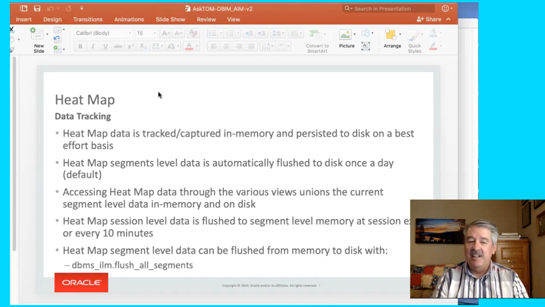Again, we're trying to make the heat map tracking as least intrusive as possible. We don't want it to be transactional in the sense that it interferes with your other application processing. So it is best thought of as on a best effort basis. And I think that's the point I wanted to get across with the data tracking within heat map.